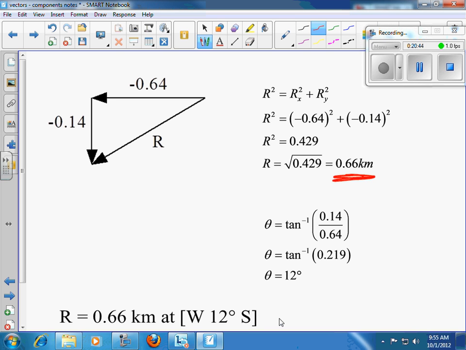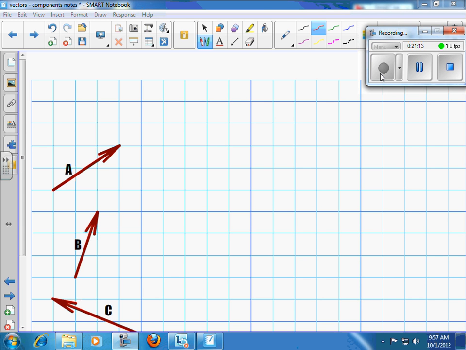Okay? Will this work for more than 3 vectors? We'll get to that. Will it work for more than 3 vectors? Absolutely. 7, 8, 9, 100, I don't care. Any number will work, right? Just break them into components, add them together. It will work. Okay, that's the other beauty of this. Because really, a scale drawing, once you get up to 3, 4, 5, is not very accurate at all. Really inaccurate.